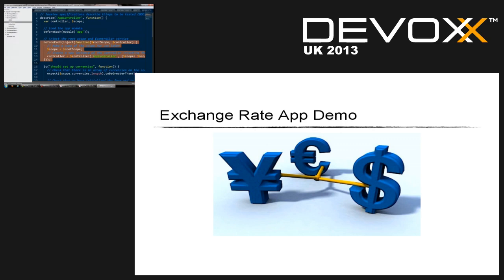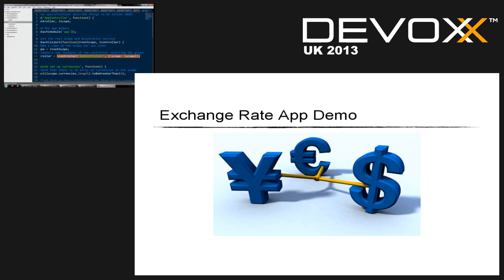And this $controller service is what I use to instantiate my app controller here. So you can see it's very easy to quickly create a test-driven development process, because it's so easy to create tests and run them.